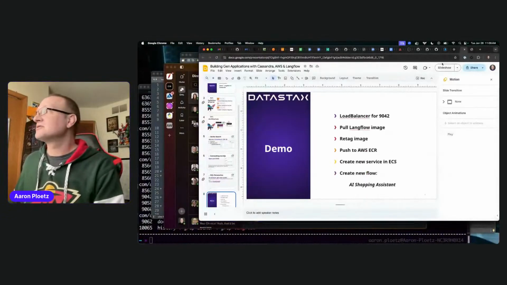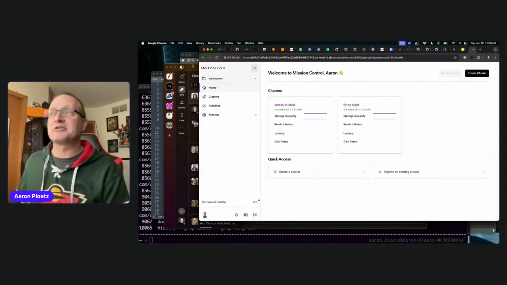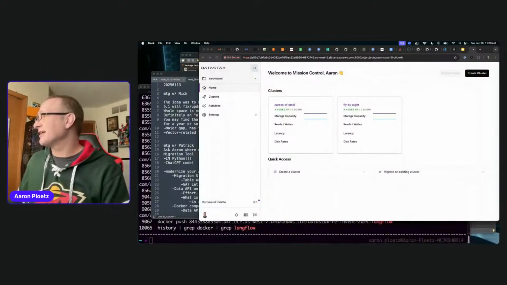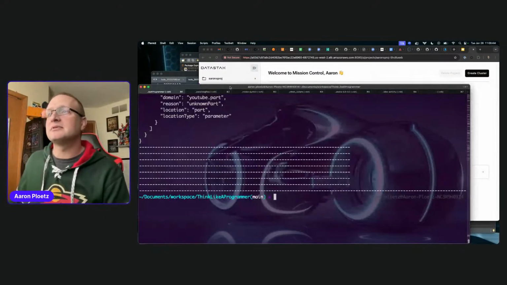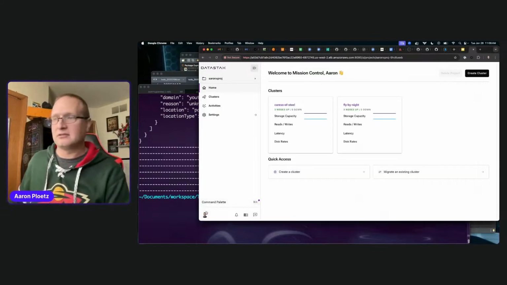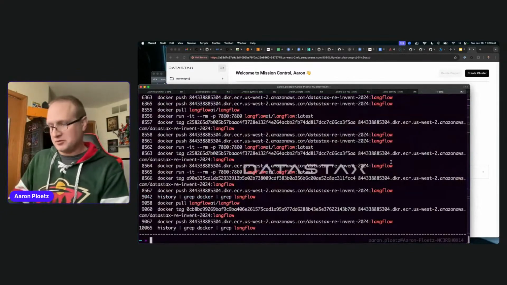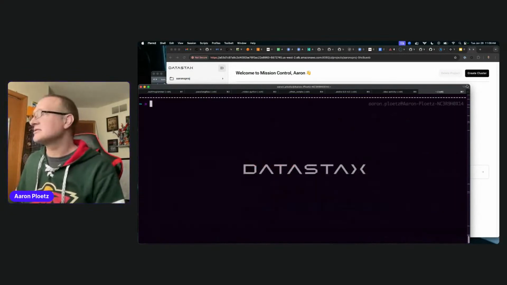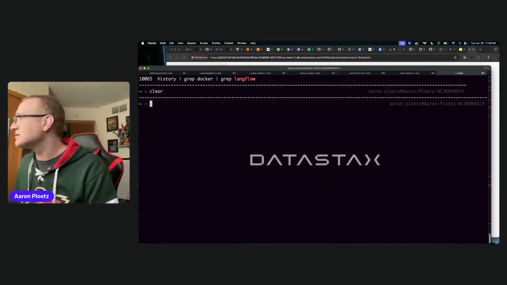All right. So to start with, I'm going to go to DataStax Mission Control. Yeah, maybe I should get Slack out of here, huh? That's probably a good idea. I will need my terminal. Yeah, let me just see how much room that all takes. Here, let's jump to a DataStax one. That'll be good. Okay, got that set.